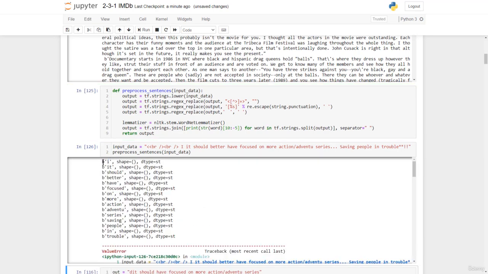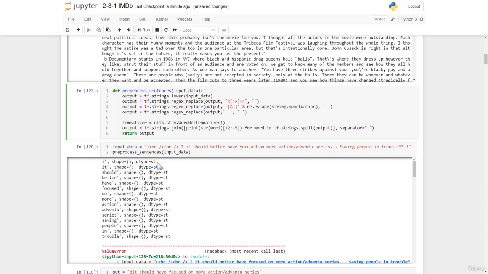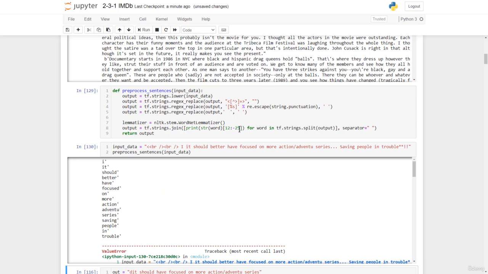Although we need to take off these values here, this b and then this. So we could take this. We have 12. You see, it takes this, and now this last value isn't considered. So this last value, which is the ring, is taken off. So with this, we would go 25 steps. Run it. See, now let's go 26 steps. We have that. Okay. So now we are printing this out.